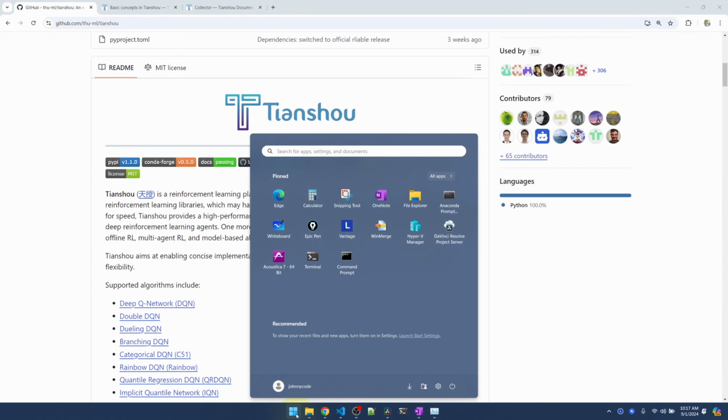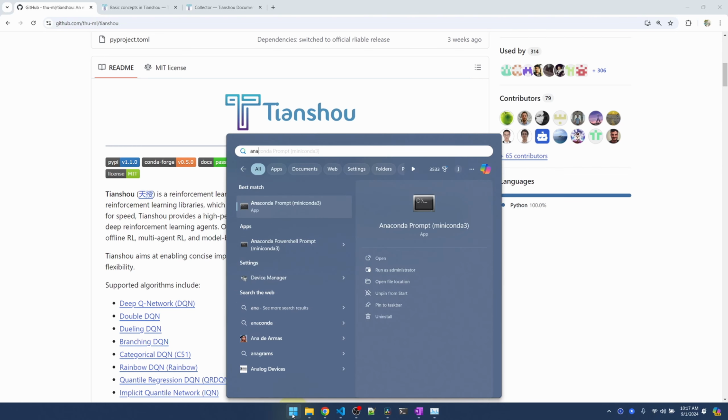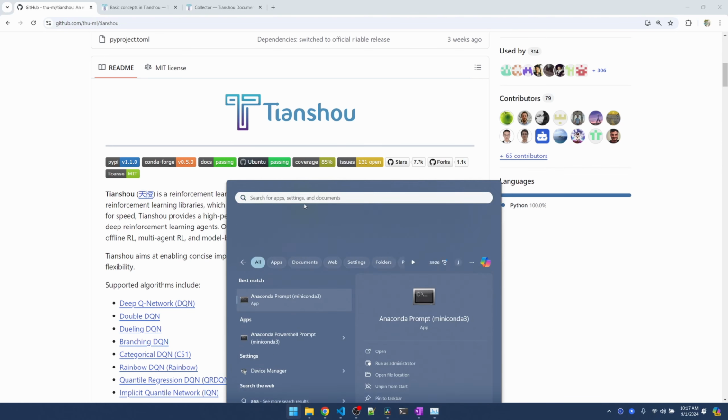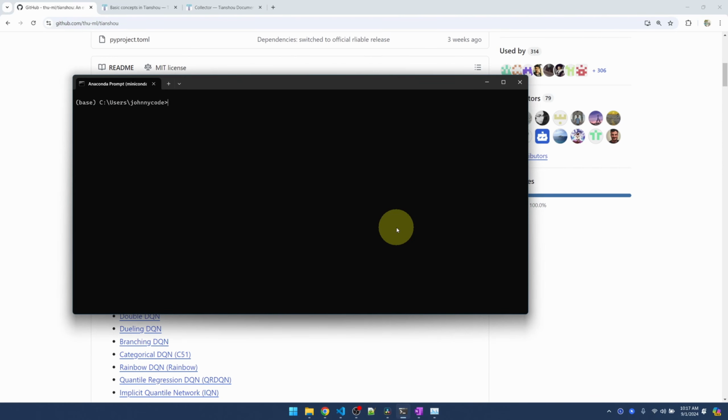Okay, let's get it installed. Let me bring up my Anaconda prompt. And I'm going to create a new Conda environment. Conda create, give it a name, and just call it Tianshou ENV. Use the latest version of Python.